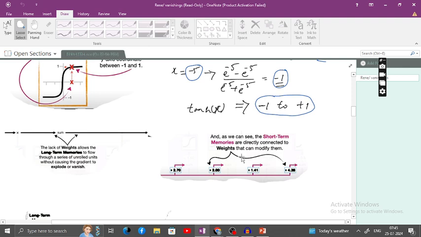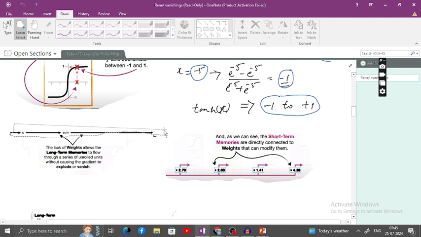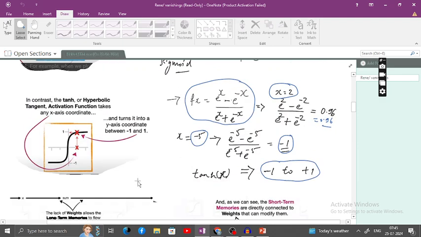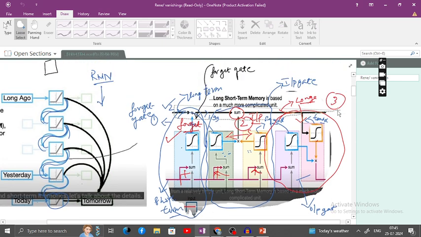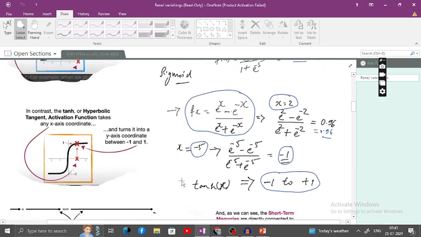Short term memories are directly connected to weights. Long term memories are the ones which are going to be a series, so it will get updated only when you receive the output. But short term memories are directly connected to weights, and you can initialize the weights. So we are going to supply the input from the bottom to the short term memory, and we will predict, because the long term memory you cannot assume. At the beginning you can assume, but after that it will pass through the activation function and it will reach. Then you will update the long term memory.